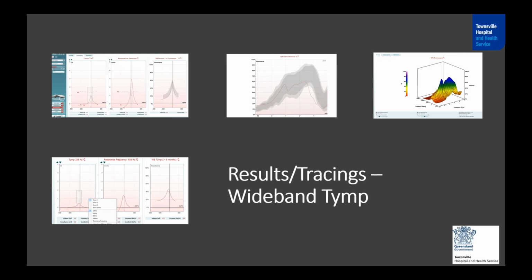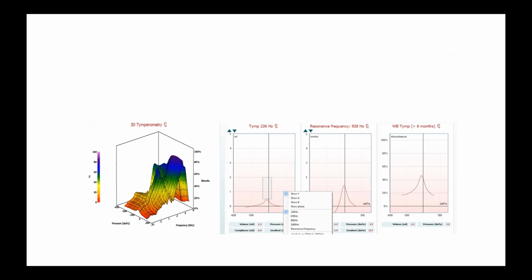At the same time, when you look at the normative data, there are different ways of analyzing it. One is having a look at the normative range. Some researchers also talk about frequency ranges. That is, you divide the frequencies into low, mid, and high frequencies and compare the absorbance in those frequencies. Some researchers say the frequency band that includes 1 and 2 kilohertz is the most important for identifying middle ear pathologies. So when you use the 1/3 octave, it's much easier to manage these comparisons compared to 1/24th. But you can get the absorbance across the different octaves. Most often, though, the results are presented as 1/3 octave.